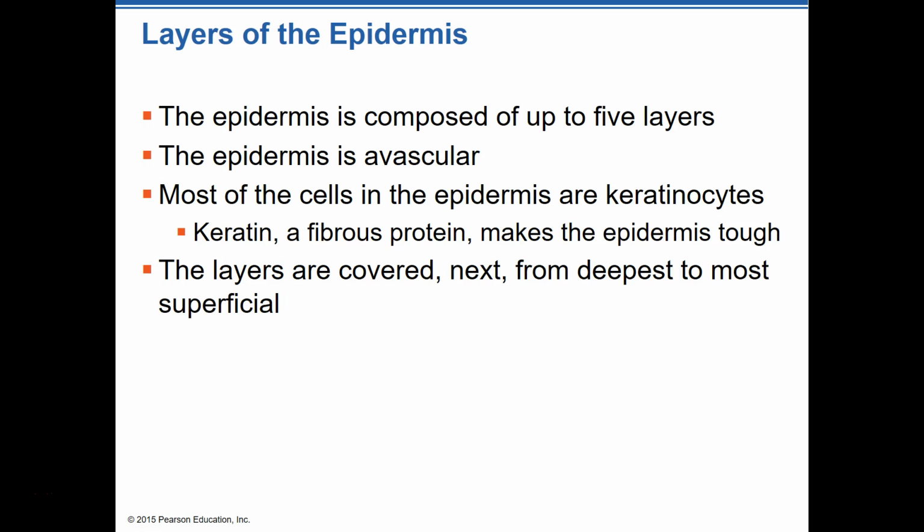So now let's look at the layers of the epidermis. Let's look at them specifically. It's composed of up to 5 layers. Now, I know it sounds odd to say up to 5 layers because it is a little odd. Most of the epidermis, most of the skin on your body only has 4 layers, with the exception of the palms of your hand and the soles of your feet, which have 5 layers. So the majority of our skin on our bodies only has 4 layers. Palms of our hands, soles of our feet have 5.